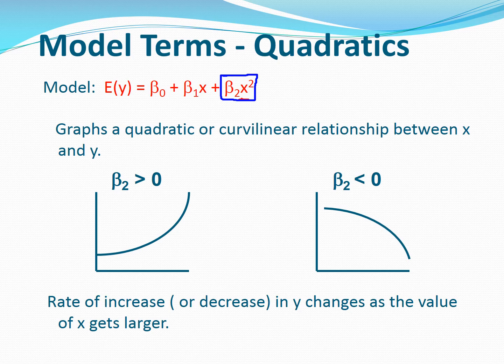Right? All right, so the rate of increase or decrease in y changes as the value of x gets larger. And if you think about this rate of increase, you can think of that as a slope. Some of you might remember, if you want to find the slope of a curve, you draw what's called the tangent line. There's supposed to be a straight line. If there's a curve, a straight line will only touch the curve in one point. That's called the tangent. And that's what the slope of the line would be.